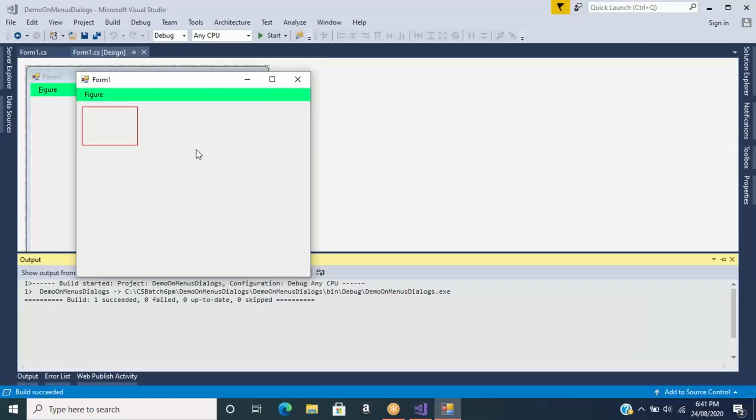Now don't use menu strip. Right click, yes. Ellipse, yes. Right click, rectangle, right click, ellipse, right click, rectangle. For this also you want to have shortcuts, that is also possible. You want to have menu synchronization for this context menu strip, that is also possible. We can do that.